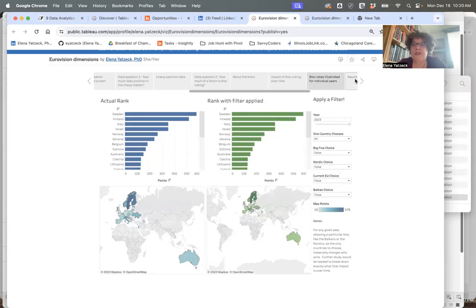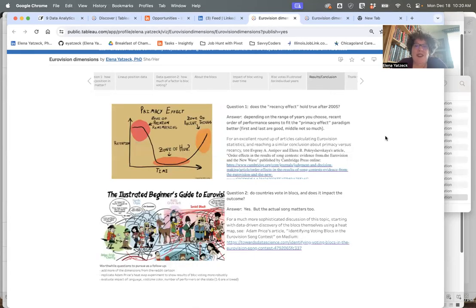It appears that perhaps the song itself has an impact on what the actual result is. So my conclusion is, does the recency effect hold true after 2025? What we found was recency effect didn't even seem to be true up to 2025. And it also didn't particularly seem to be true in the years between 2009 and 2023, although you could argue being in the second half, broadly speaking, was a better option than being in the first half. Although the most absolute number of winners happened in the first group before the intermission.